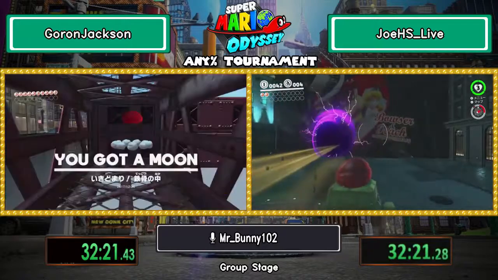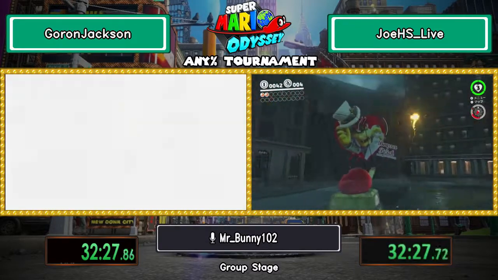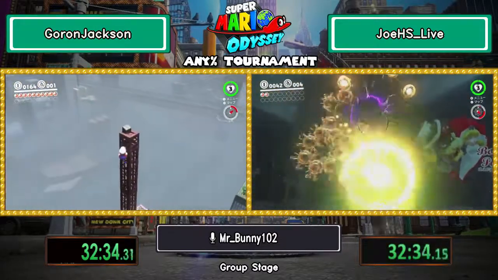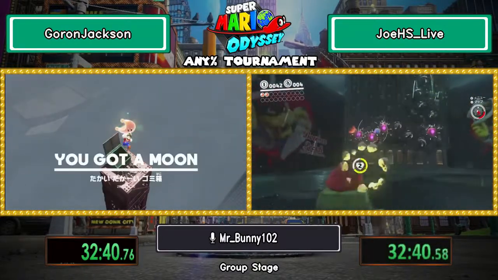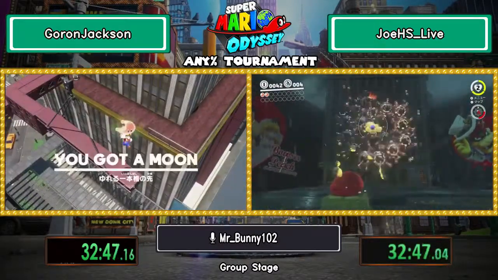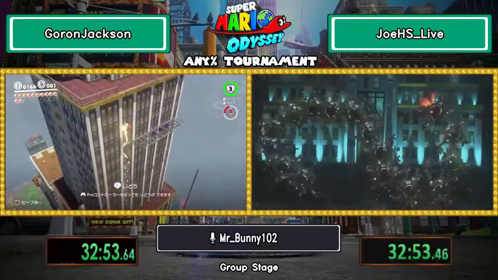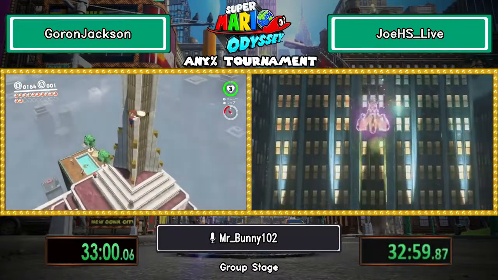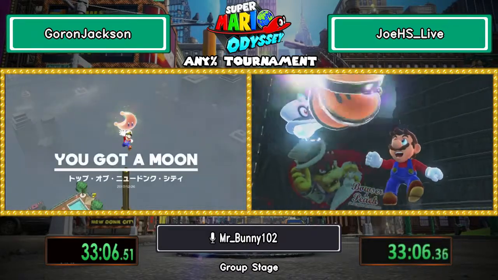Now, if Joe does get 2 cycle wiggler, he will be able to get closer to Goron here. Be able to gain some time on him. So let's see what happens. Looks like Joe will get 2 cycle. Very nicely done. Bam. There we go. Dark Metro's done for both of these 2 runners here. Joe will be heading into Light Metro with Goron here.